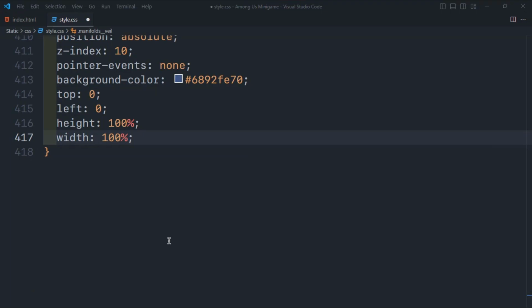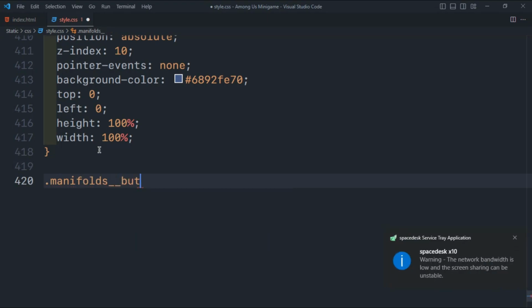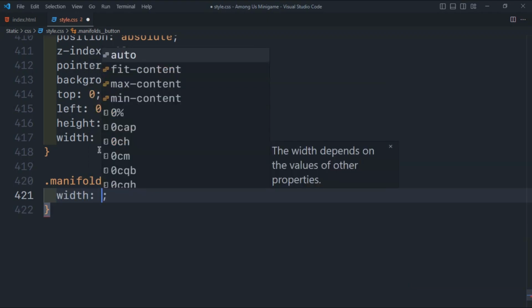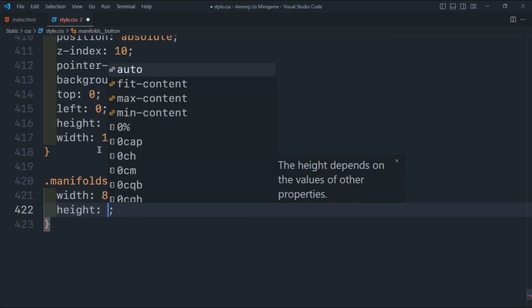We now want to stylize the manifolds button so they are not in a single row, but rather they are in 2 rows. So we call in the class of manifolds button, and we set its width to 80 pixels, height of 80 pixels.